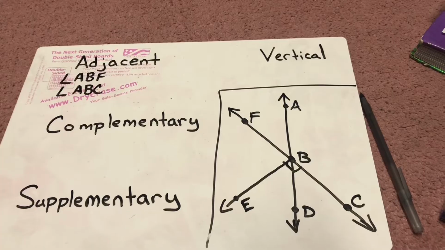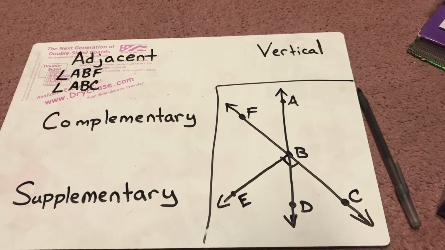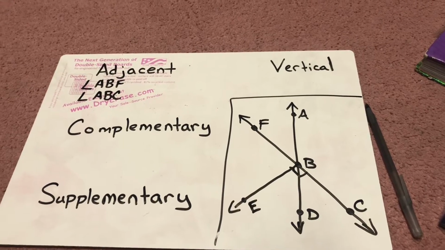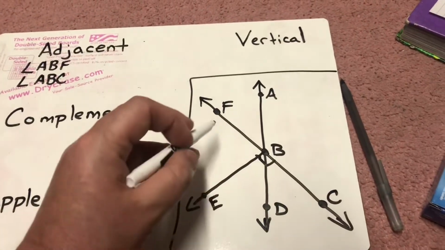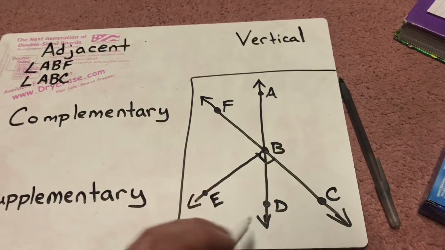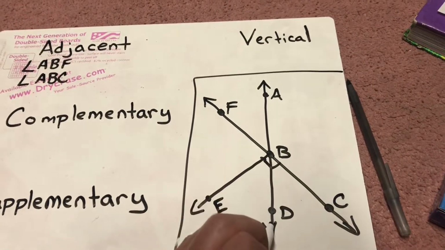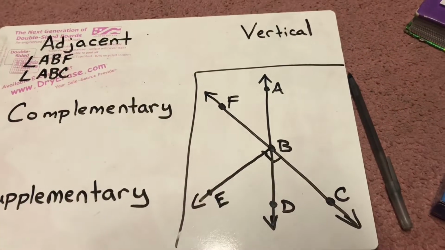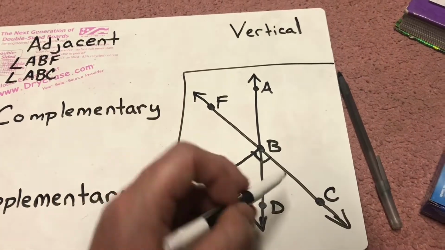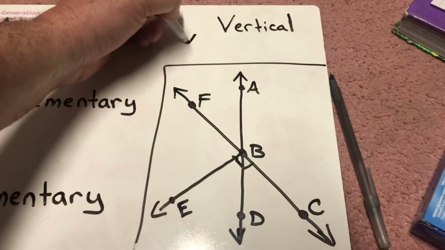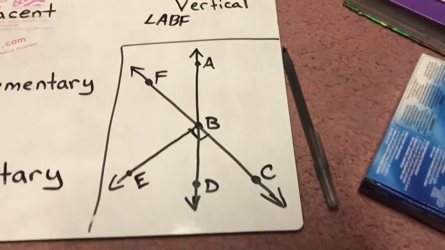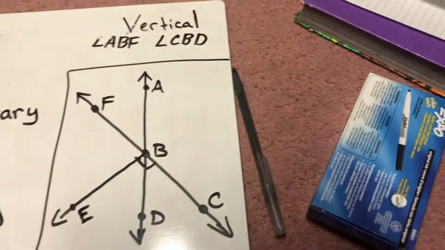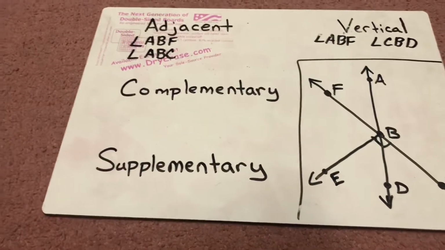Then we have vertical angles, which are angles that are opposite and are formed by an intersecting line. Opposite angles or vertical angles are always congruent, okay? So if I look at this figure, I have a line here, and here I have the intersecting line, F, B, C, A, B, D. So I can understand here that angle CBD and angle ABF would be considered vertical because those angles are formed by two lines that intersect, and because they're opposite of each other, they would be equal or congruent. So two vertical angles would be angle ABF and angle CBD.